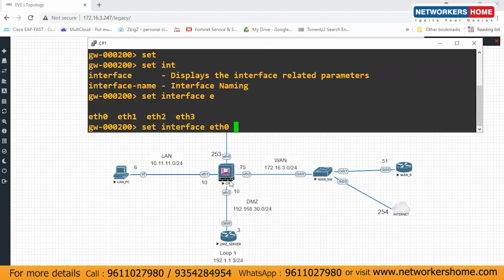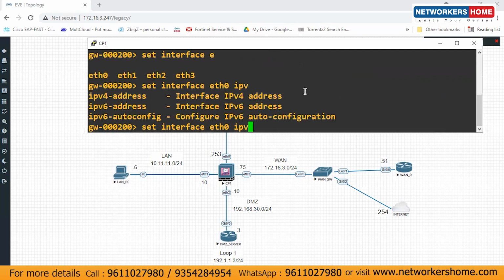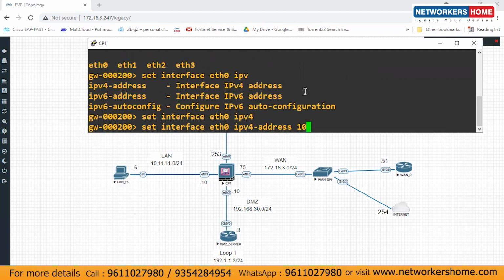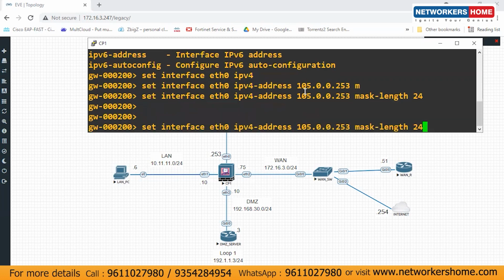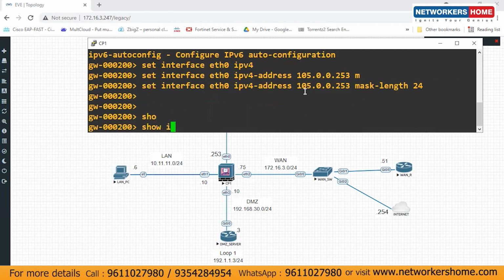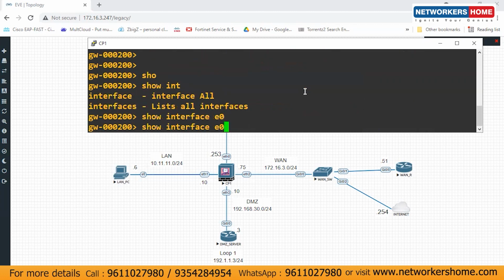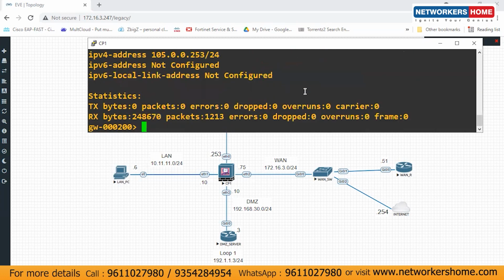Here also you can see the firewall is connected to management on E0, and I'll say ipv4-address 105.0.0.253. I'll configure it as the IP address with a mask length of /24. Once this is configured, you can verify with show interface E0. Give this command, and you can see this IP address has been configured.